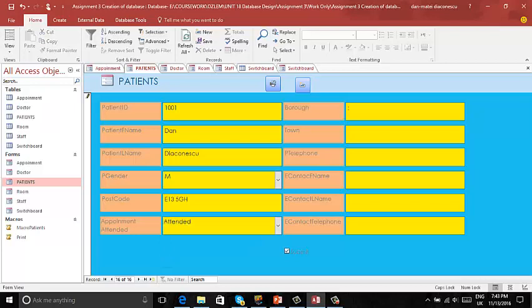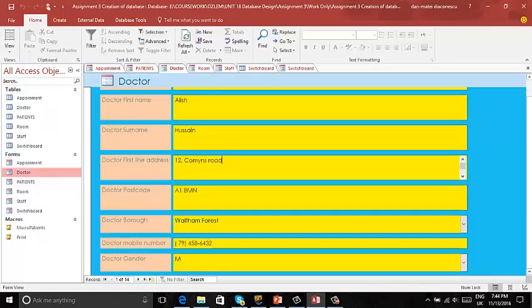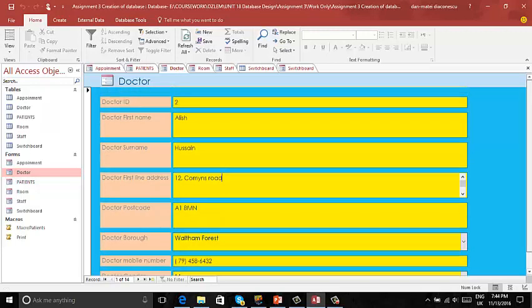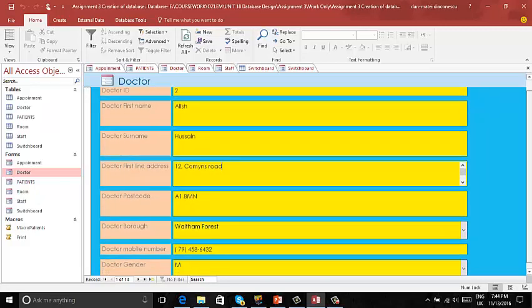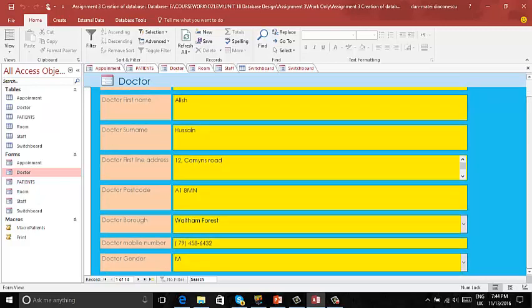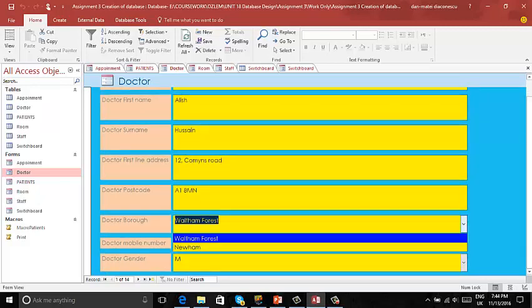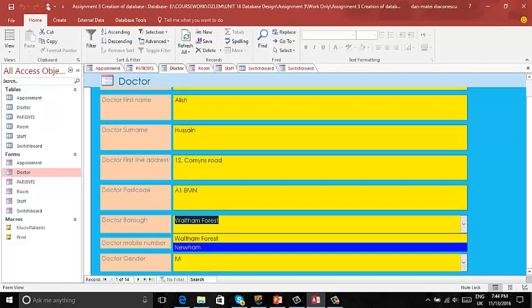Then the user would be able to type in his borough, wherever he lives, town, telephone number, emergency contact, last name and telephone. And then the user would be able to click on submit, which is a tick box, and this will take the user to the next page, which is the doctor. Within this page I also used another drop down list where the user could type in more for his address, whatever space he needs, he would be able to use it. Then for the borough, I use another data consistency between the two main boroughs I found. For the doctors, one is Waltham Forest and the other one is Newham.